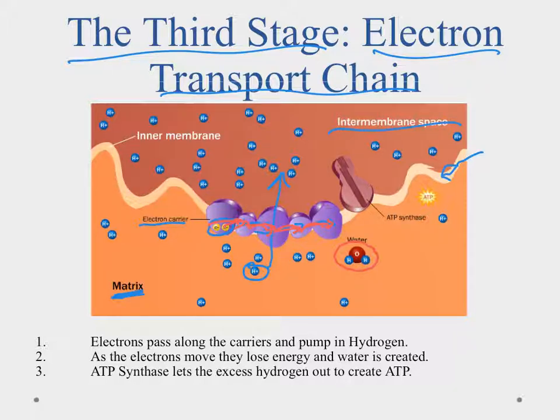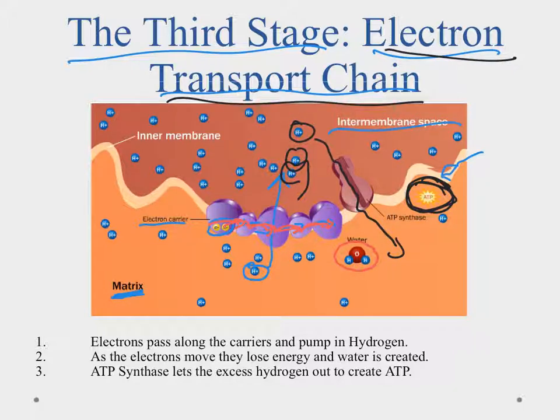Okay, now the last part is, after we've pumped in all of these hydrogens, all of these hydrogens are now up here and we have the sufficient concentration gradient, it wants to leave. It's going to leave through this ATP synthase. And as these hydrogens are pumped out, it's going to manufacture more and more ATP. And this actually generates most of the ATP in cellular respiration, is this last step right here. Okay, so that's how the electron transport chain works, and that completes our talk about the parts of cellular respiration.